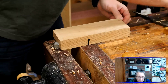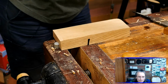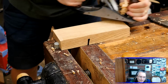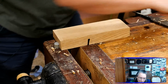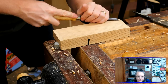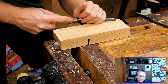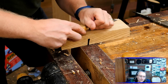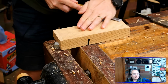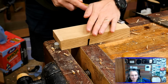And this is just freehand carving at this point, which really scares a lot of people. I mean, I guess for some of it, I can come over and do this. And then I can match those two up like this. Just taking the chisel. And a chisel really is a plane, or in this case, a plane is a chisel. And so as long as you learn to control it, you can do the detail to then splice out between the two. And if you don't have that there, you can just do this.